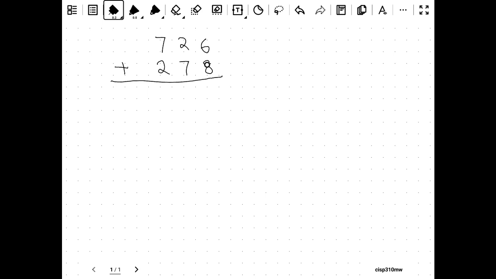Okay. 6 plus 8 is 14. 14 cannot be represented by a single base 10 digit, which can only go from 0 to 9. That's why we have the concept of a carry. The quantity of 14 says we are greater than or equal to 10. This quantity cannot be represented by a single digit. So we are going to say, hey, the second row of digit, or digit one, how about you help me take care of my 10 and I'll take care of the rest of the 14. That is why we have the concept of a carry.